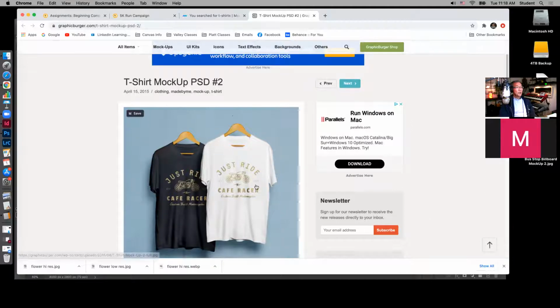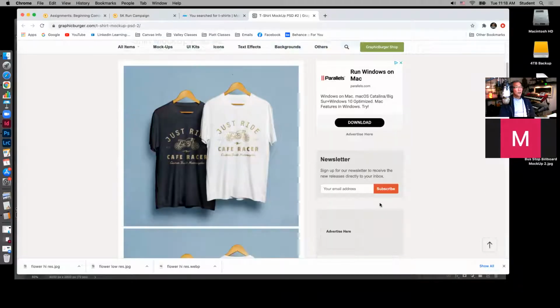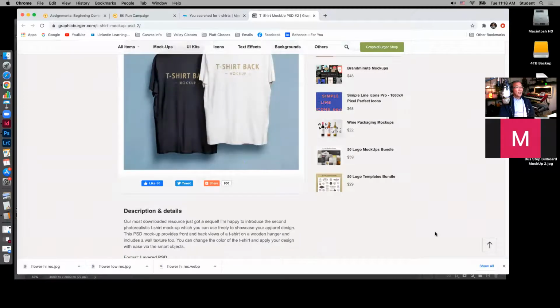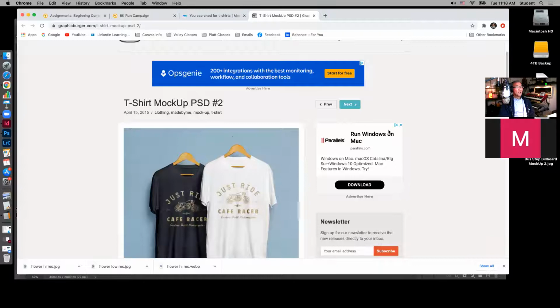I usually like the ones where you click on them and you don't have to submit your email or open up an account. Usually they take you to other sites, like this one is Graphic Burger. So there's really nothing that you're downloading directly from Mockup World. Mockup World is just kind of a directory that throws you to different sites to download free mockups.